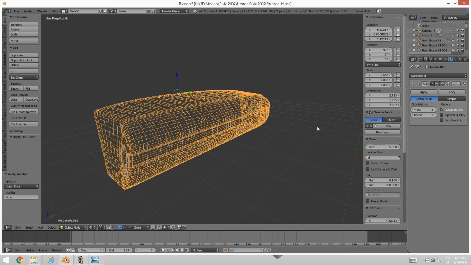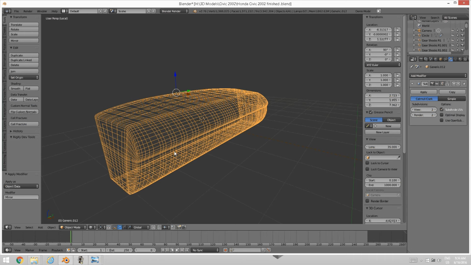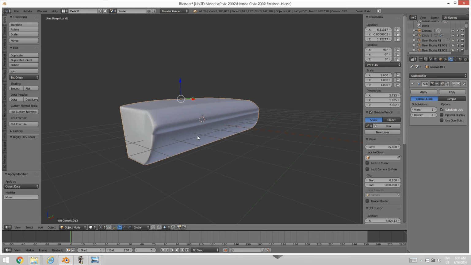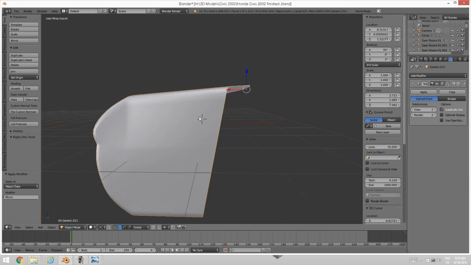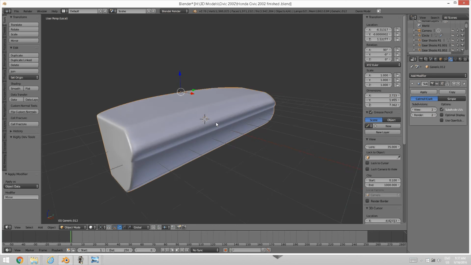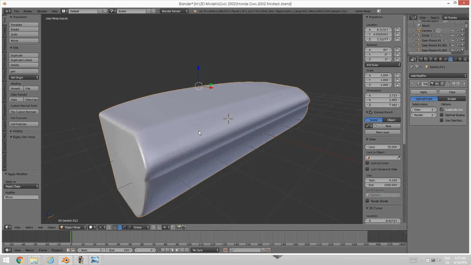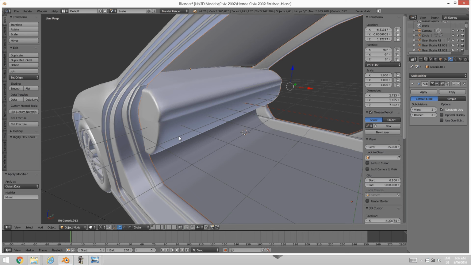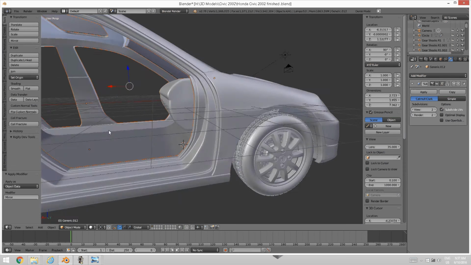So let me try to go into here. So I'm just going to go into Z, hit Z again, and hit solid mode right there, I think. And then I'm just going to go on the numpad and push slash to get isolation mode right there. And that's what we have so far.